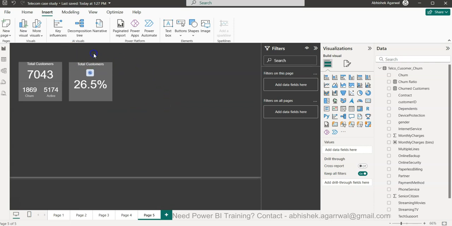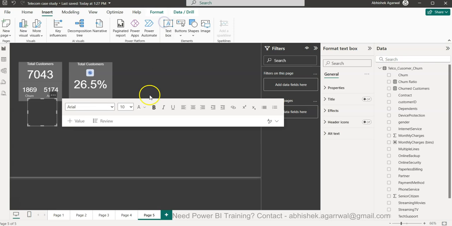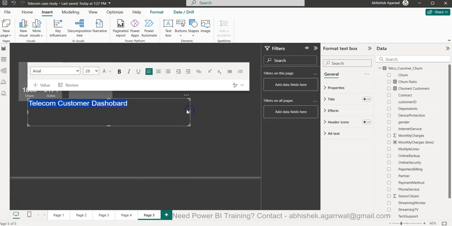Then what we have is basically a title at the top, which is Telecom customer dashboard, whatever business title that we want to give. I want to keep it 28 if I remember correctly.